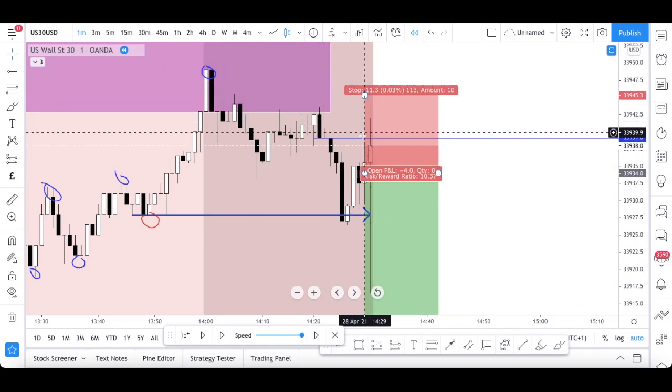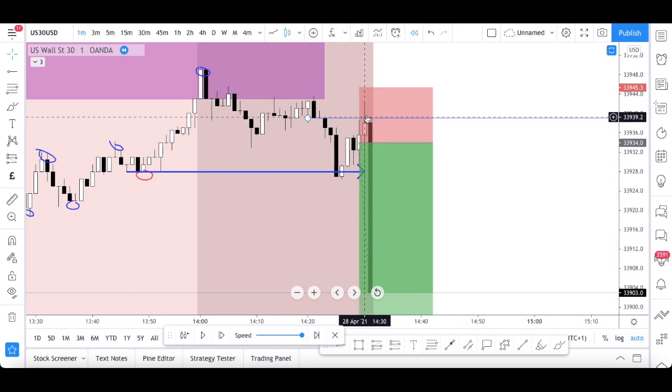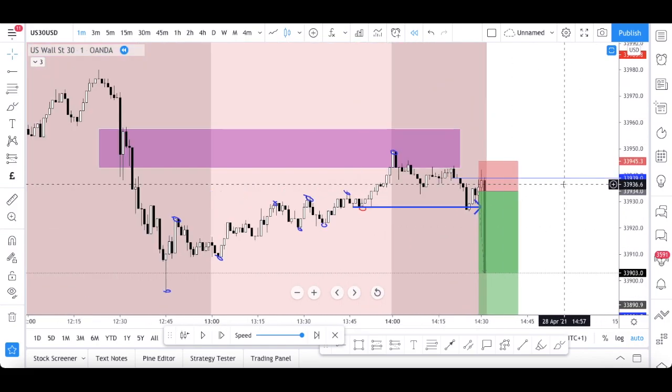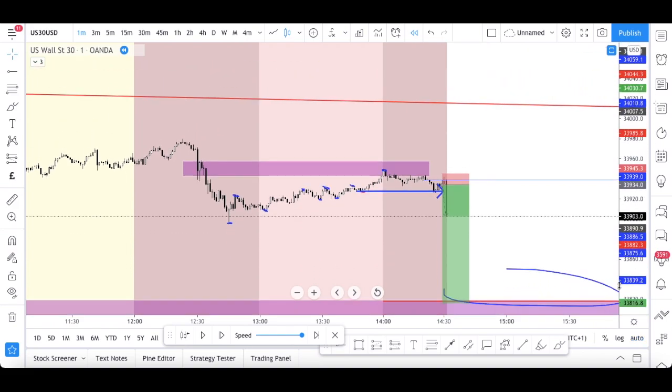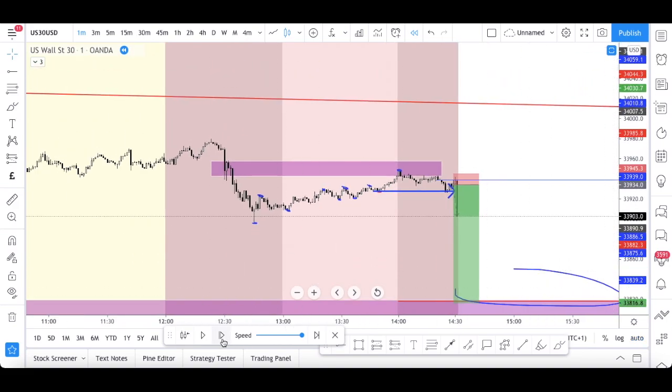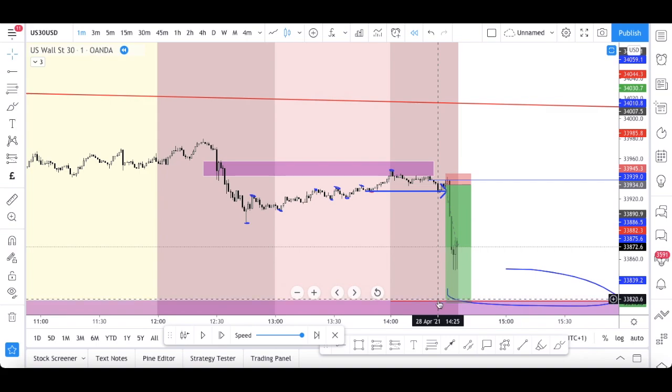So it did come up slightly higher than I anticipated, but the stop loss was high enough for it to account for this. And then we see at 2:30 the volatility kicks in and we get our desired direction. And then looking at how it goes on to hit the final take profit. And in this scenario, there's only one TP for me because it was a counter trend trade, so I only wanted to take profit once and be out of the trade as quickly as possible.